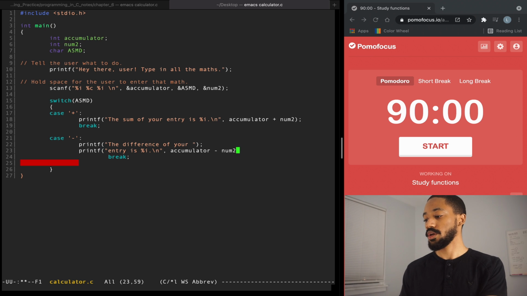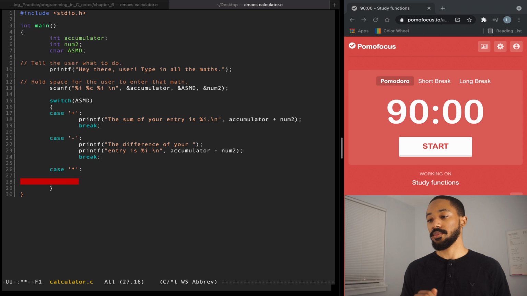We made a little mistake. There we go. And we essentially do the same thing for multiplication and division. So this is what it's going to look like. For this, the asterisk is going to be multiplication. So we use that.